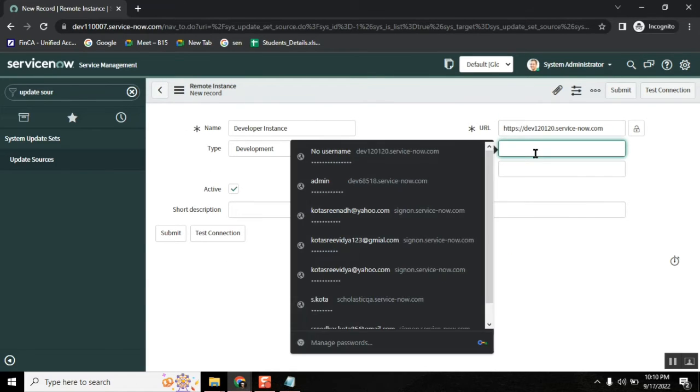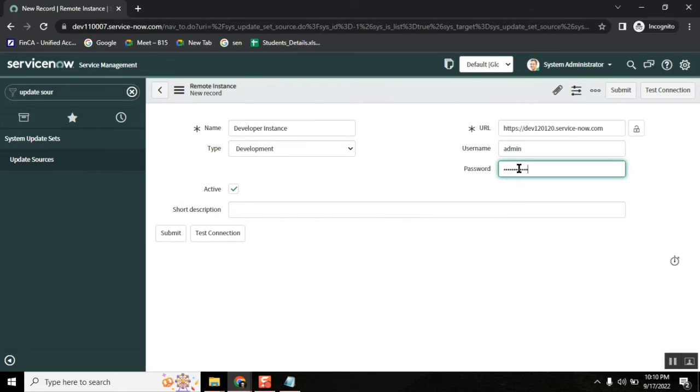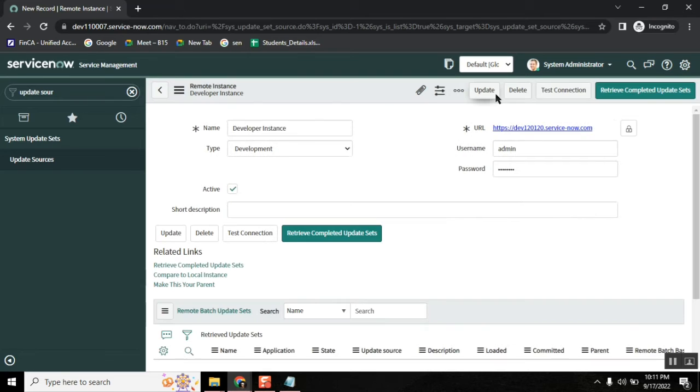Okay, and for the user, admin is an account to get things. And for the password, maybe here you use an admin account. Any one of the developer accounts or system administrator, anything. We don't confuse it. Okay, so now I will save it. When I save it, this test will automatically get connected to dev and then give you a result. See here, I saved it. Once I saved it, it is already connected now.